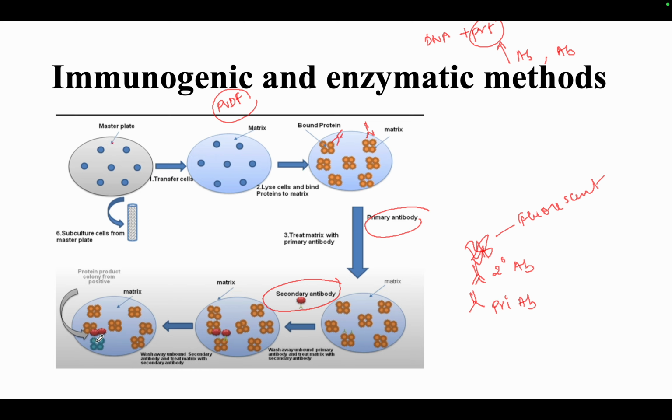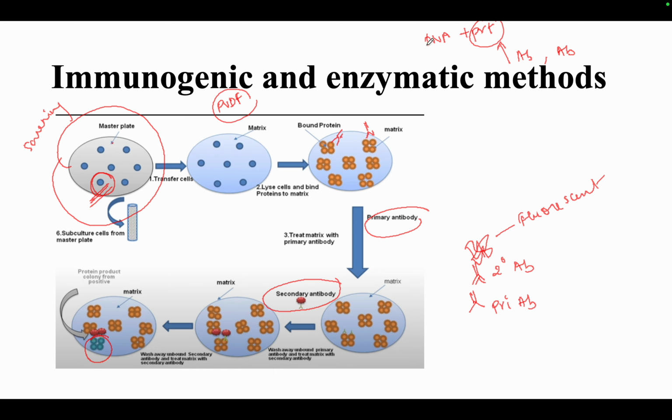So these cells which are bound are showing a color, which means that this colony is expressing the abundant protein. So we are screening them from n number of cells. These are the screening methods, right? We are screening to find that only this colony or these cells have our X protein, they are expressing our protein. Other cells are just false positives.